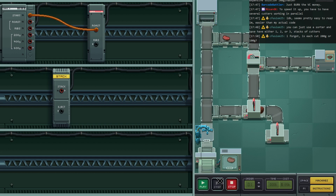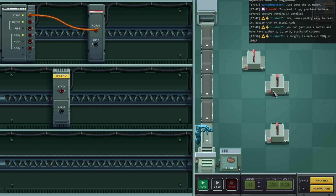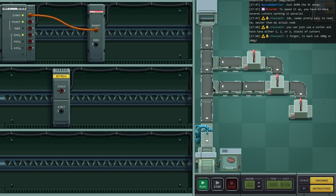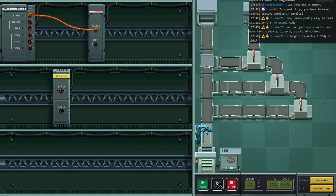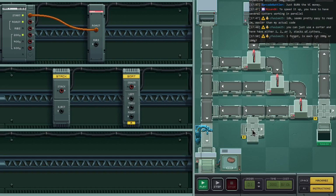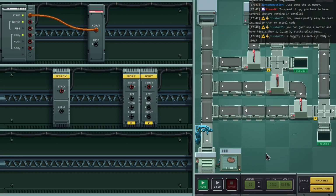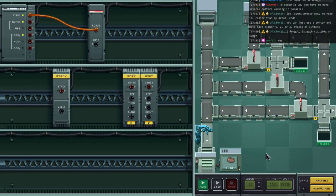For roast, it's 100 grams. For ribs, it's 200 grams. That's kind of the difficult bit. So you could have this, right? This is really dumb. Maybe we'd have a bin. So here comes another issue, right? This is too close together. This won't work. Now we're gonna move everything over to the left one, so.